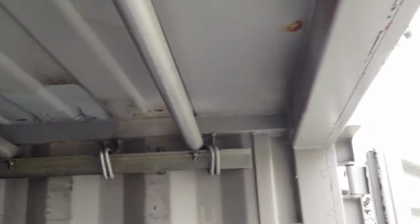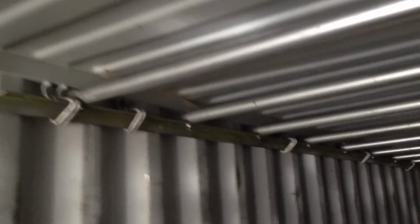Now, the guy who apparently had this particular container must have been hauling something pretty heavy, because he put these industrial bars all across the top, and they were professionally put in too. This is no cheap job, and it goes all the way down. Look at all these bars and welded beams to the top. I can really utilize that for a lot of stuff, like hanging stuff off the floor. Man, it's great. I can do pull-ups on them. I can have 20 guys in here doing pull-ups all at the same time. How about that? Anyway, I'm only kidding. I ain't doing no pull-ups.